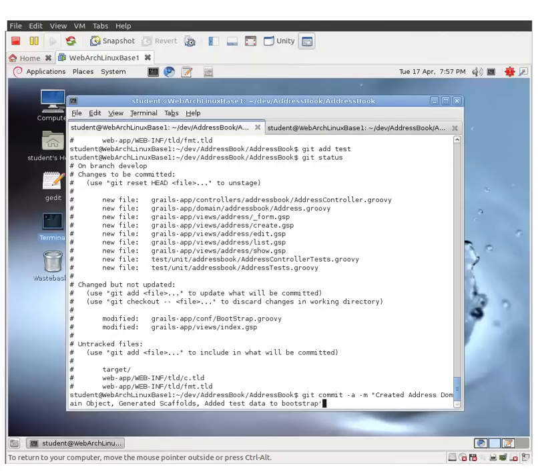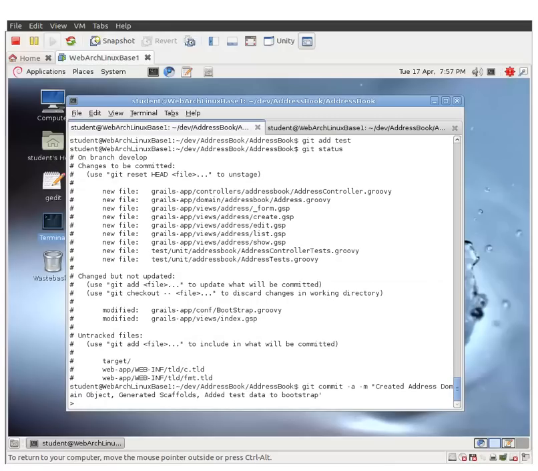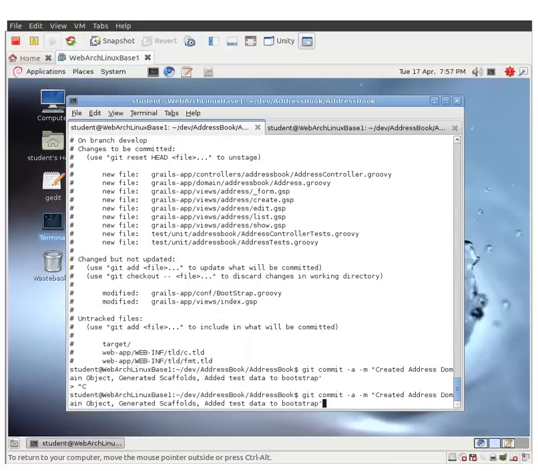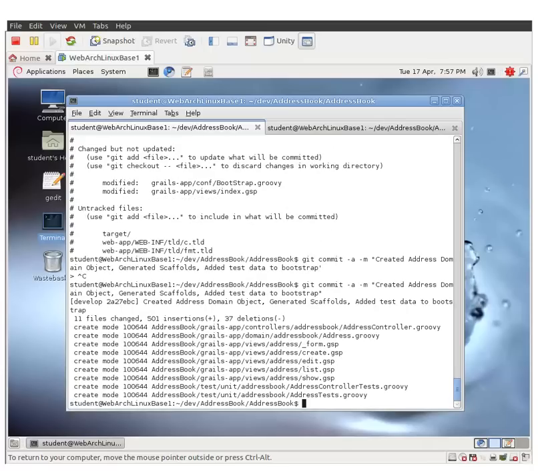In actual fact, best practice, I would probably have broken this down into 3 separate commits, but I'm trying to stop this screencast from going on for too long. Look, I've used the wrong quote there at the end, double quote. Okay, and Git comes back and tells me what it's done.